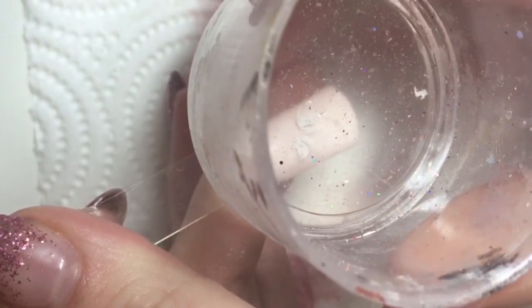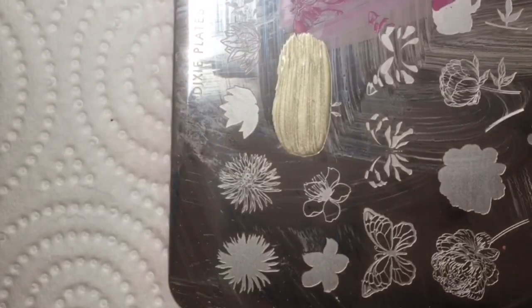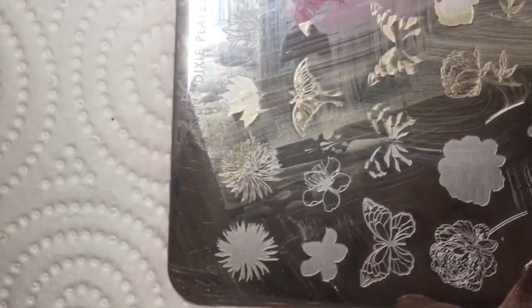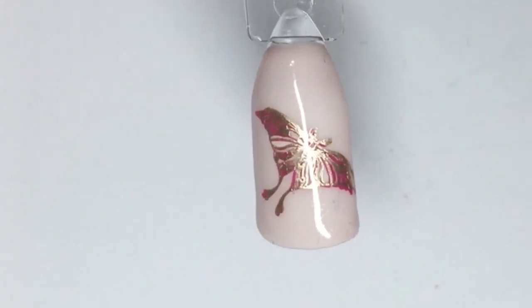The next design was the little moth — this stamped absolutely perfectly as well. I started with the white on this one, then went in with the pink. I wasn't so sold on the color combinations I did with this one; might try something different next time. And this is where I messed things up a wee bit with the gold — as you can see I've just over-stamped it and missed slight sections.